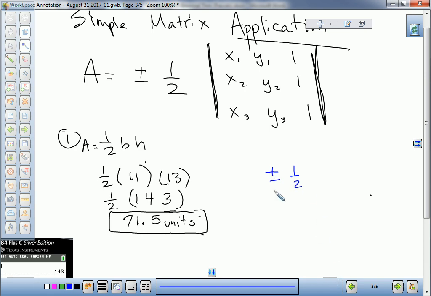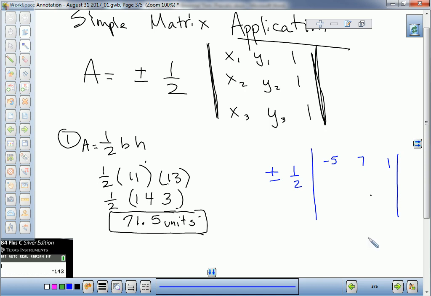You're either going to multiply by a positive 1/2 or a negative 1/2 here. So if your determinant ends up being negative, you multiply by the negative to make it positive. But if your determinant is positive, you multiply by positive. That's all. Now, this says take the determinant if we put the vertices in as ordered pairs. Top left vertex, what are the x and y coordinates? -5, 7. The third column is always ones.